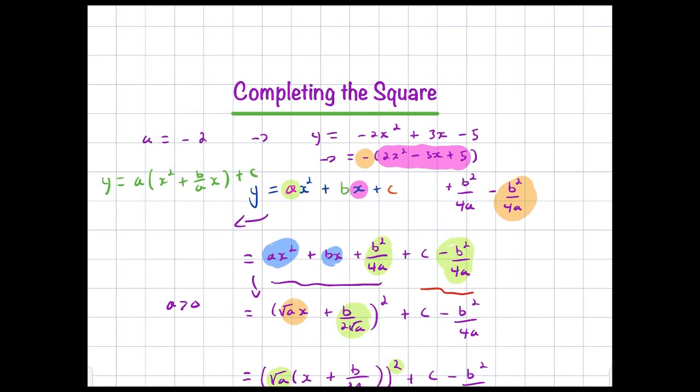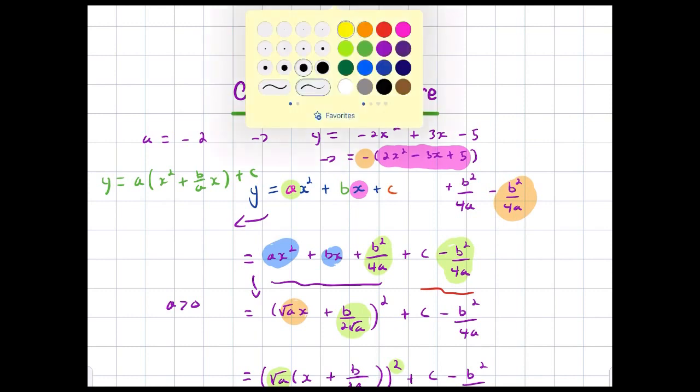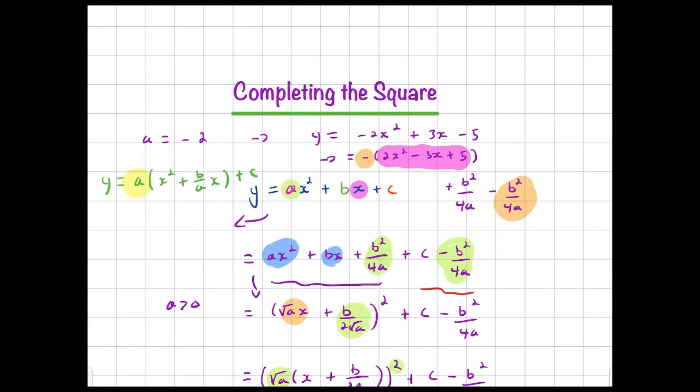And the reason they do it is because they need to get rid of the a. If you factor out the a, then in here the coefficient of the x squared is 1, so it's positive, and you can take square roots. You don't have to worry about that. But this added little complication really messes with people. This really causes a huge amount of confusion, which is why I mentioned at the beginning we're going to be doing it a different way than they typically teach in high school, and this is it.